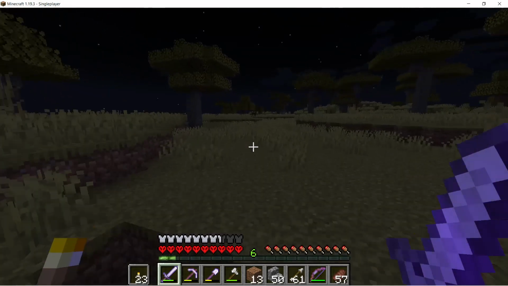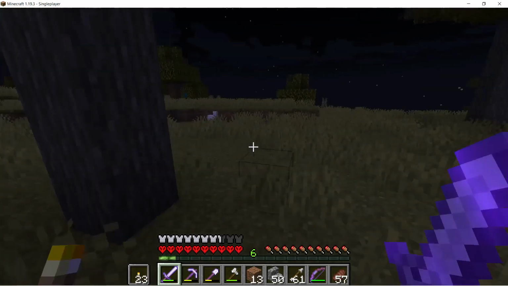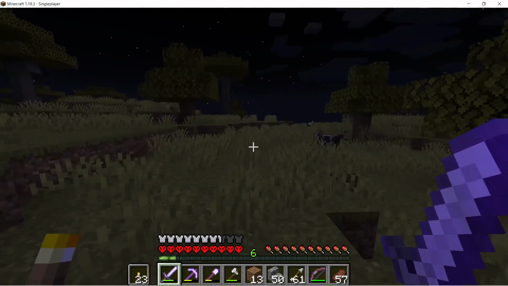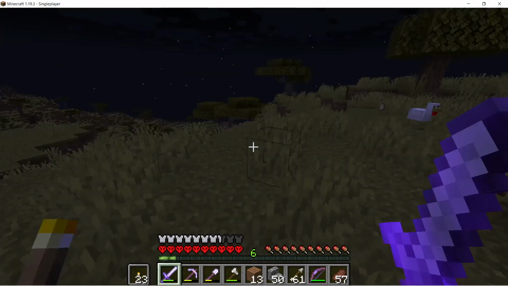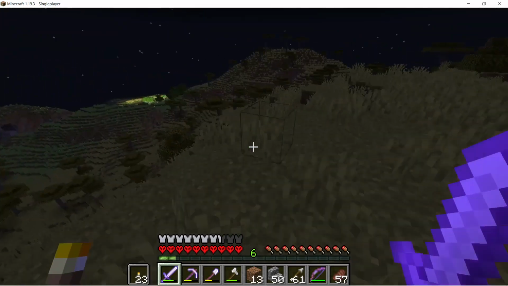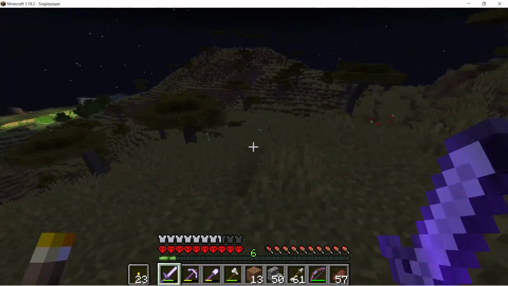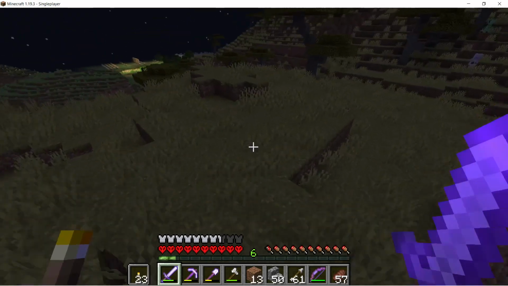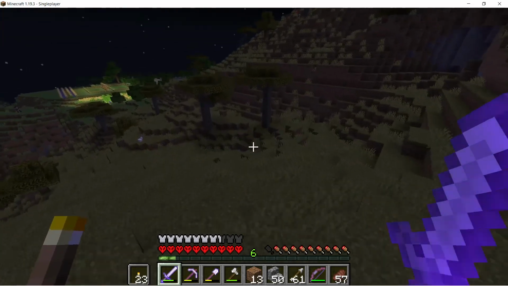Our home. God. Oh God. Home should be right over here. No, there's the... This way? Oh God, we're so far away from it. Get me home! Stay away from me, creepers. Too fast for them.